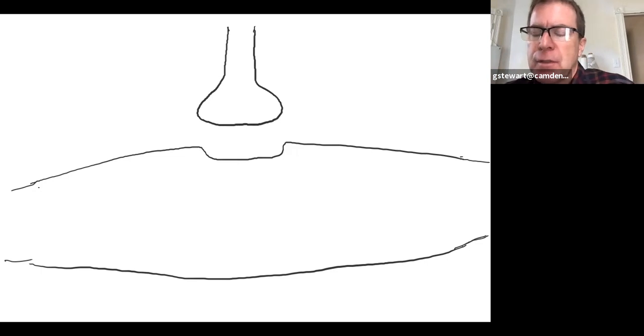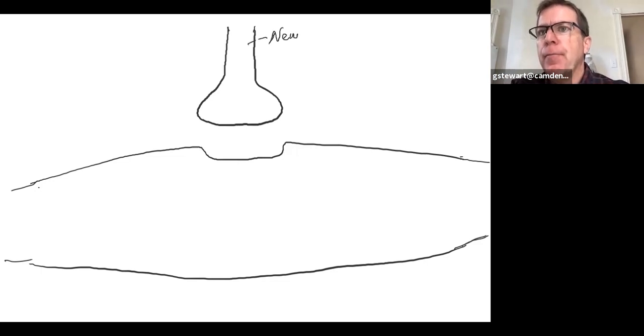First thing you notice, there's no physical connection. That's true. There's a fluid-filled gap there. Let me label this neuron. So this Bart Simpson's foot-looking thing is just the end of that nerve cell, the neuron. And there's many of them going to different cells. We'll talk about the nervous system at the end of the semester, so I'm not going to get into how the nerve cell generates an electrical impulse, but it does, and it sends an electrical impulse. That electrical impulse is called an action potential. Just think electrical stimulus.